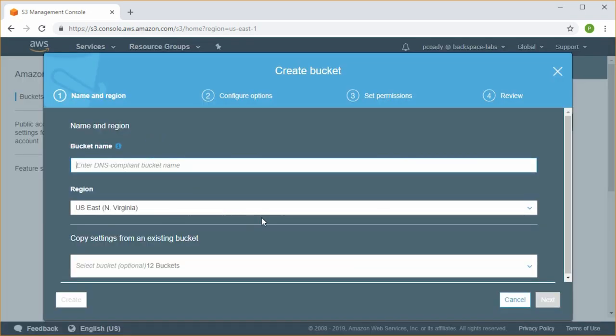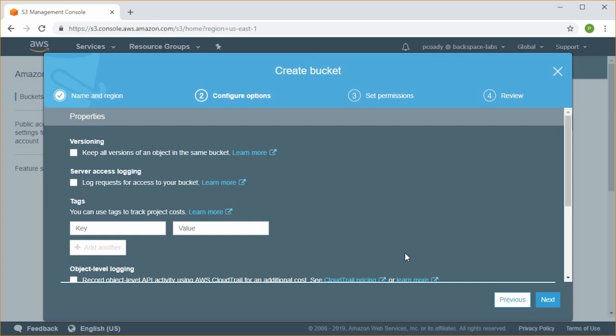And we need to give our bucket a name. So I'm just going to put in anything there, just a whole heap of rubbish, but you can give it whatever you want to call it. Now, a bucket name needs to be unique across AWS. So if someone else has actually used that name, you can't use it as well. So it's a bit like domain names. Once you've got it, no one else can use it after that. So if I, for example, type a common name, no doubt that would have been gone. So I'll leave that as it is. It's just a whole scramble of letters there, and we'll click on next.